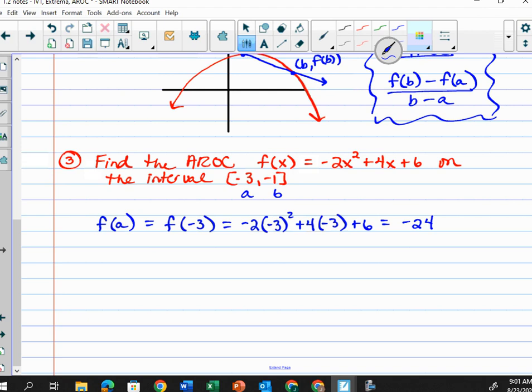Okay. All right, we've got A, we've got B, we've got f of A. What else do we need? f of B, okay. So same process. So f of B is really f of -1. So again, you're just plugging in that -1. Be careful with your signs. That's really the only thing that messes you up here. Yeah, what are we getting? 0 for this one. Good.